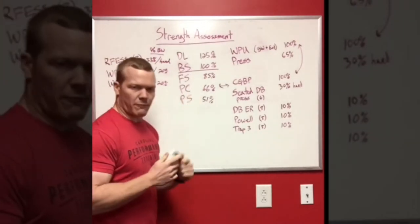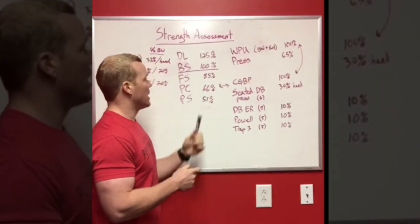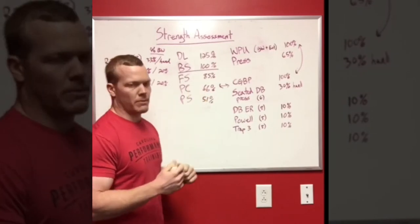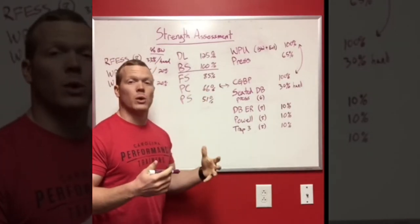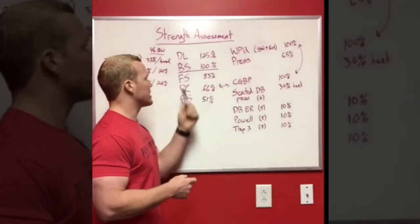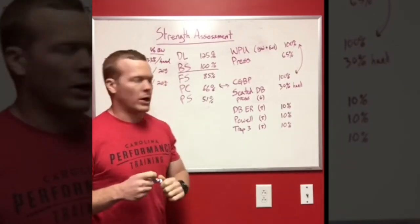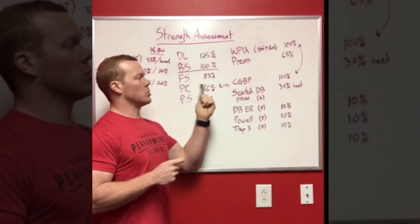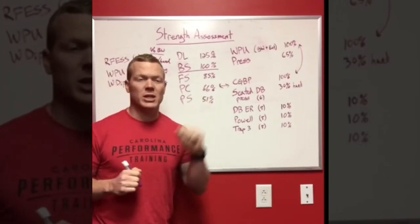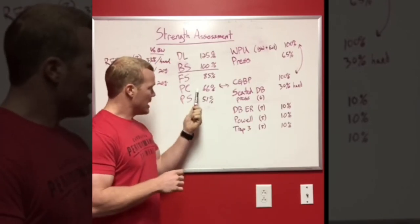Similarly, I compare the back squat and the front squat, and that front squat needs to be about 85% of the back squat. If someone's deadlift is very close to their back squat and their front squat is also very close to their back squat, that tells me they might be using their quads really well but may struggle getting into their posterior chain. Looking at these ratios allows you to determine what the athlete needs to prioritize. If their front squat is much lower than expected, it may also cue you to dive into positioning.